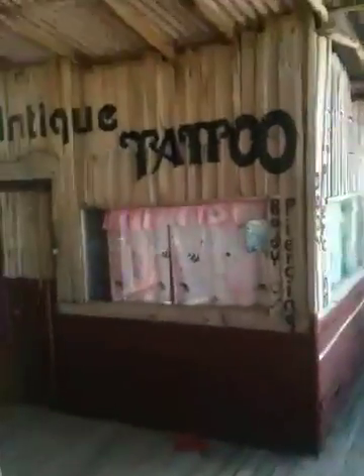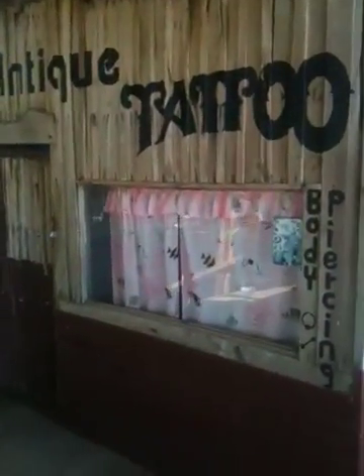My little hut which I'm staying in is this antique tattoo place, which is lovely, and I'll show you inside. You have to lift up the door because it's all rickety. There's a mosquito in there, a lovely mattress, travel bag, a fan that keeps me cold at night, Lord of the Rings of course, and a sleeping bag which hasn't actually been used since the Himalayas.